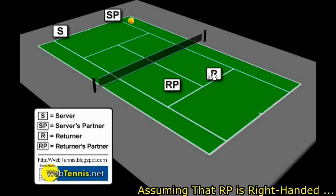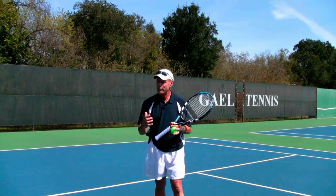Come back in, but don't close so tight that it's easy to lob over you. Anywhere up in here is fine. And if they play a drive to you, what's the obvious shot? Play a little drop volley, just a little shot in here, force them to come up and pop the ball up to you. All right, hope this has helped.